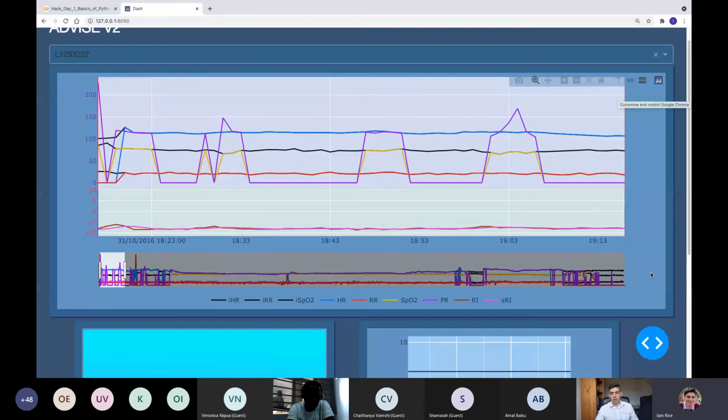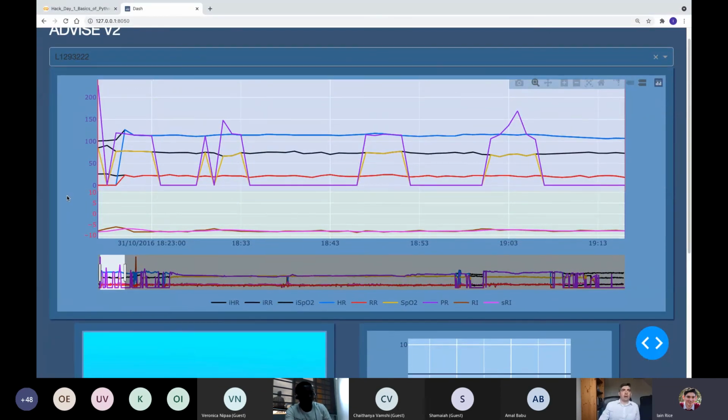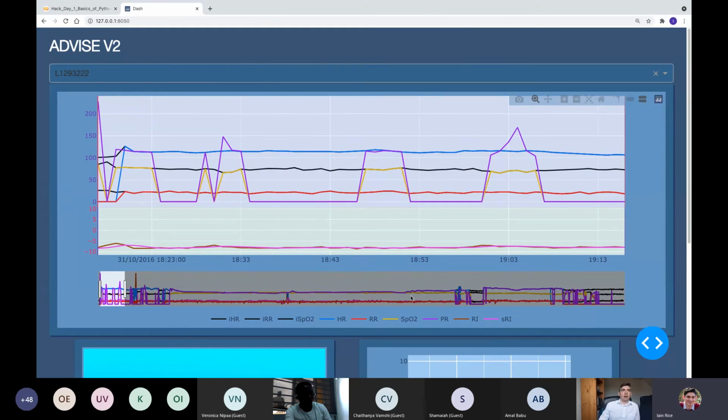I'll zoom right in. Okay, so I'm not expecting you to know what you're looking at here because I haven't explained it at all. But by the end of the course, you'd be comfortable looking at this, understanding what's going on, probably, if you understood a bit about healthcare, but also how to create some of this stuff. So we've got an interactive dashboard here with some data from a hospitalized patient at Birmingham Children's Hospital.